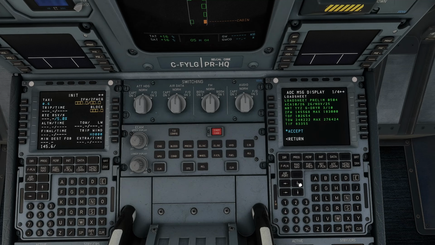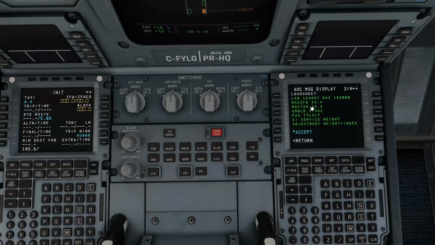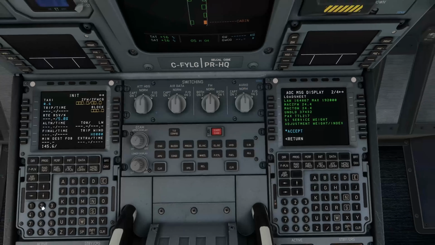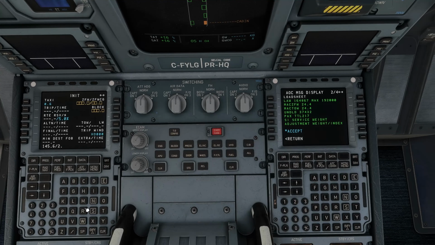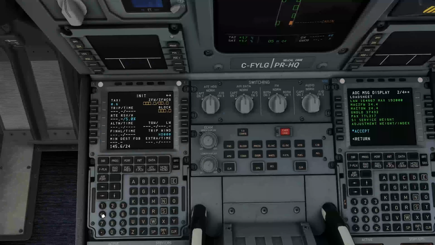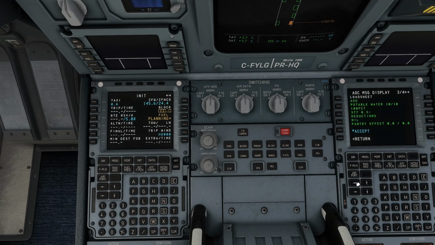Zero fuel weight center of gravity: 24.4, so 24.4, and insert.